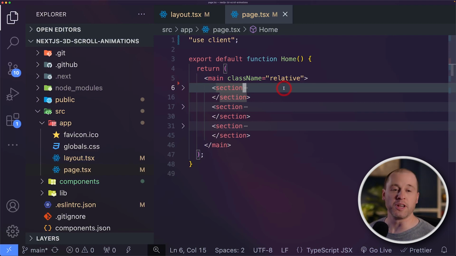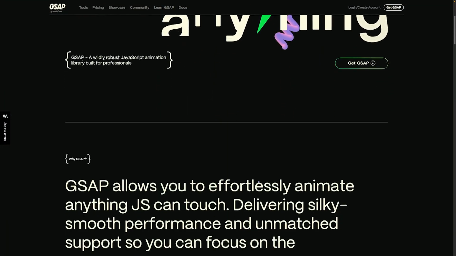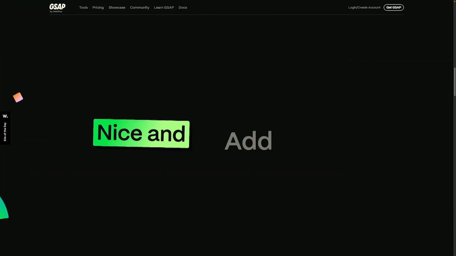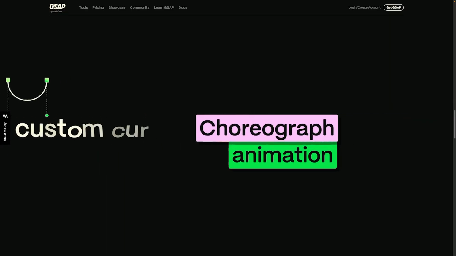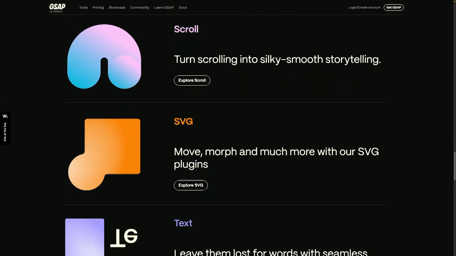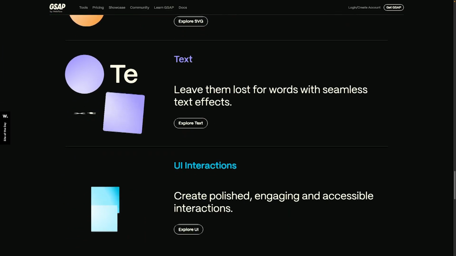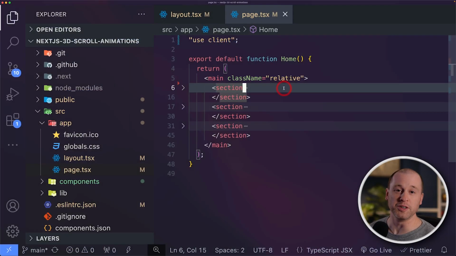And then we'll load our 3D model inside of that. And then we'll start to set up some of the animations. We'll also trigger off of the scroll position of the mouse, and we'll be using GSAP for that. GSAP is a really powerful library that allows us to hook into scroll events. So aside from moving our 3D model around and rotating it, we're also going to be fading text in and out. You'll be learning how to manipulate 3D elements on the page as well as HTML elements. So you can pretty much do anything once you learn those two things.